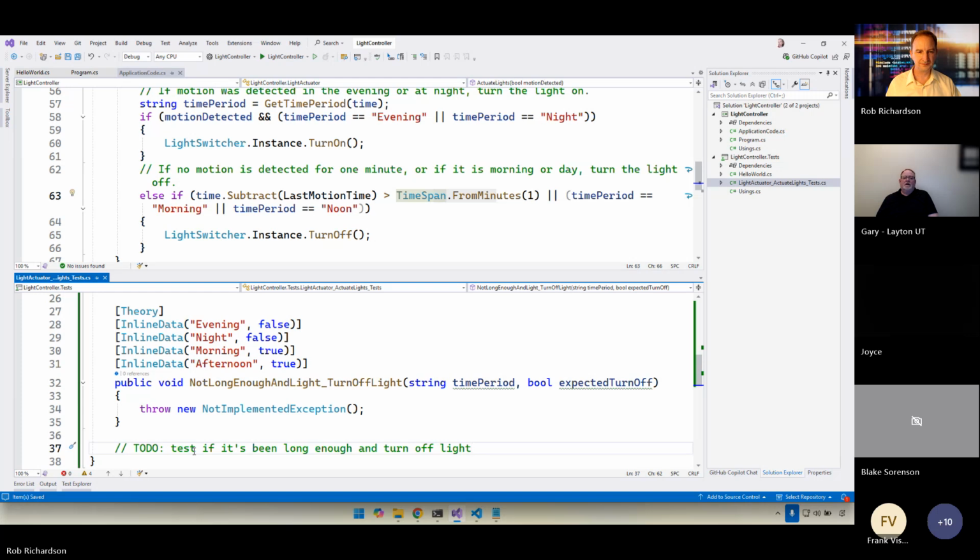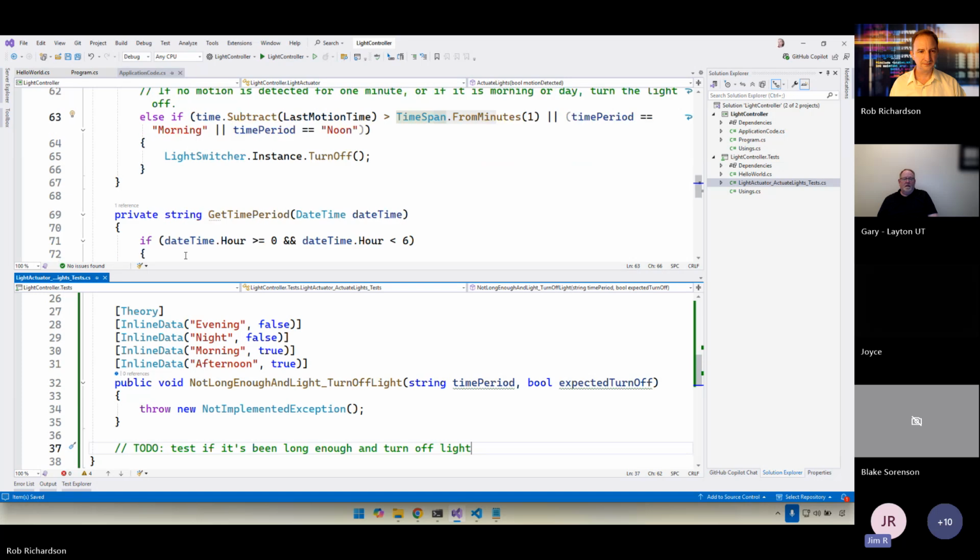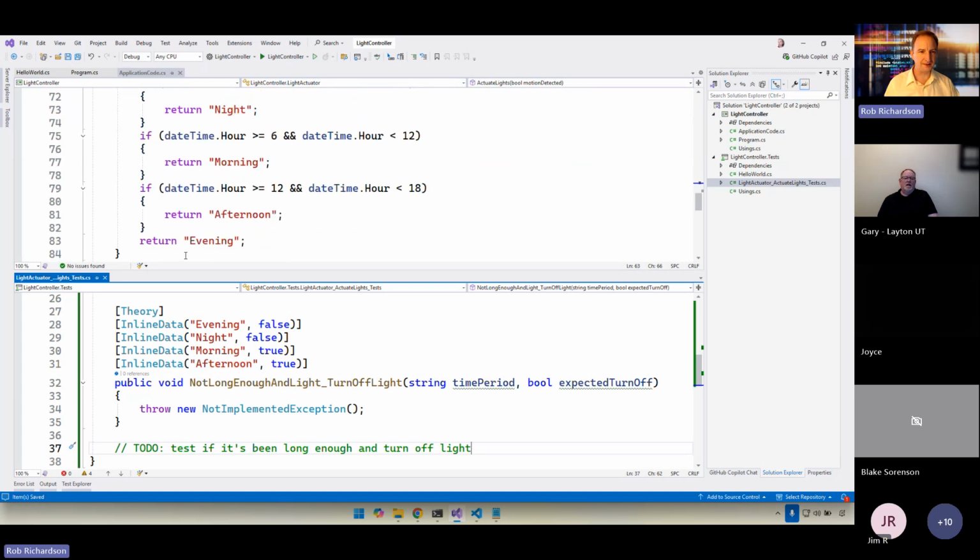Yeah, so I noticed in the code right there on line 58, it says time period evening, time period night. I noticed on line 63, it has time period morning, time period noon, but your test doesn't do anything with noon, but instead does something with afternoon. Yes, it is. And we'll come back to that one because this method actually returns afternoon. We'll use our test to find that bug. Good find.